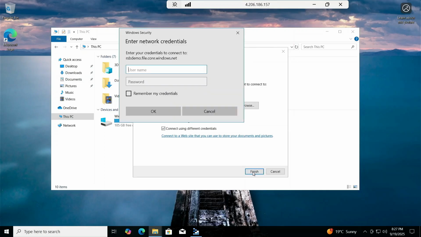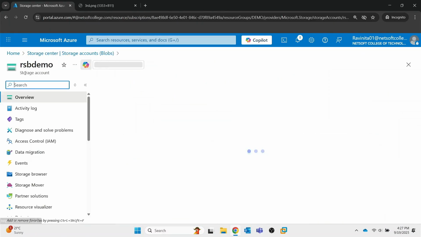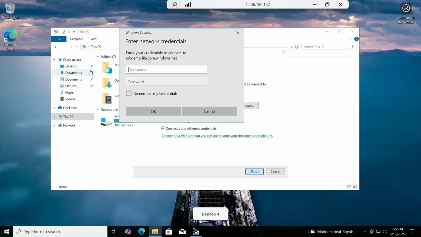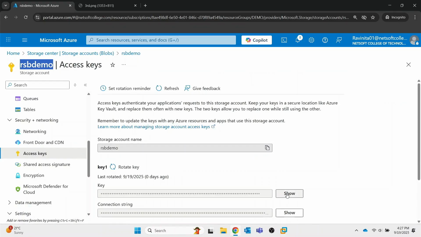Now I have to enter a username and password. Well, if this file share was connected to my Entra ID, in that case, I could have used a normal Azure credential I have. I also need permission, that is RBAC permission. Then I can take advantage of SSO, single sign-on. But if you don't have it, there is still a username and password for the whole storage account at least, which can authenticate you and also authorize you. So the name of my storage is my username, and the access key is my password.